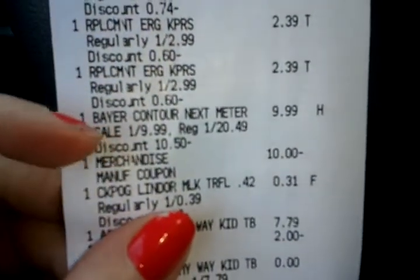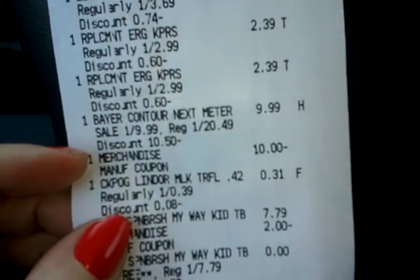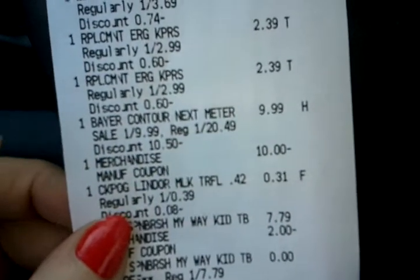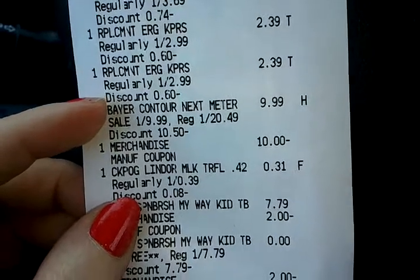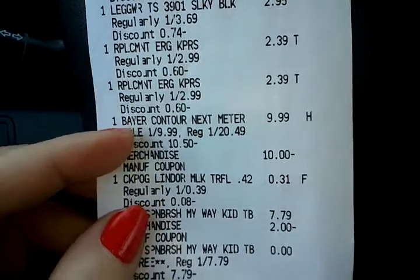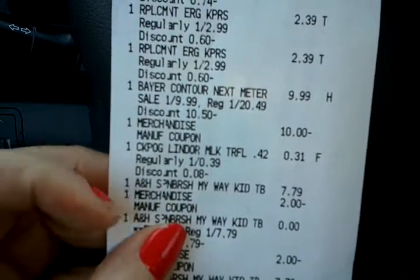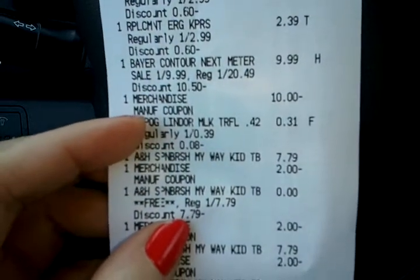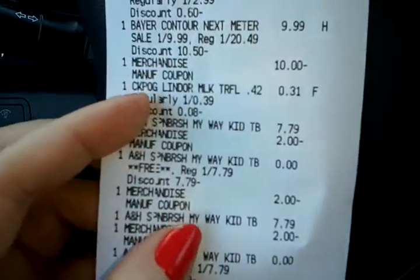And I go through these. So eso para mí está bueno. Also compré yo el meter que está $9.99. Tiene cupón ese de $10 off. So me sale gratis y te devuelven para atrás $5. So the meters are $9.99 and you get back a $5 plus up, and you know we have the $5 meter coupon. También tiene que tirarle un bomboncito porque no tenía bastante para llegar de mis plus ups.